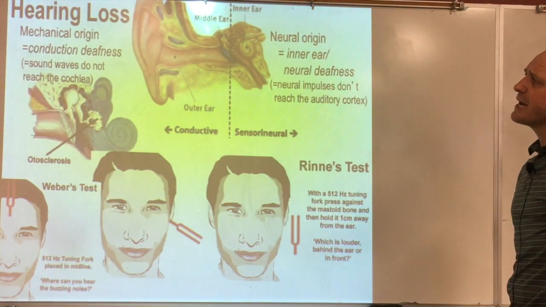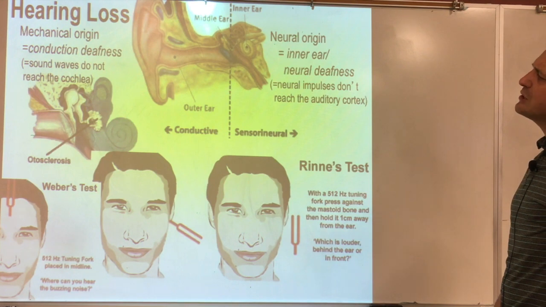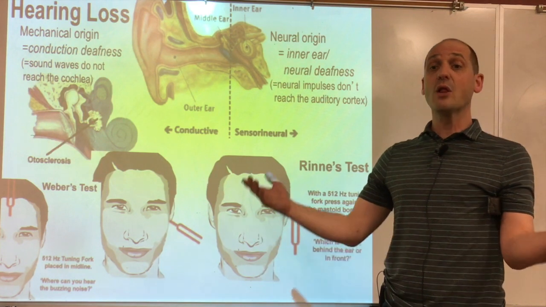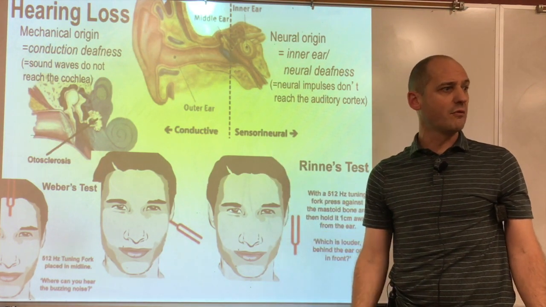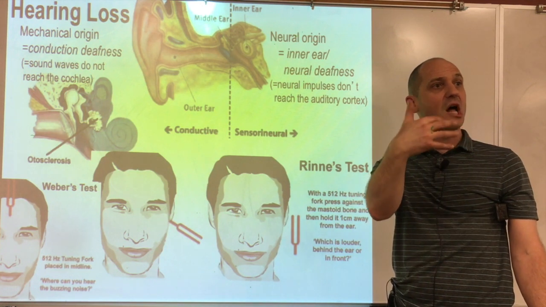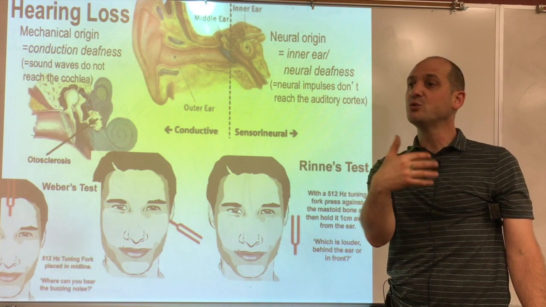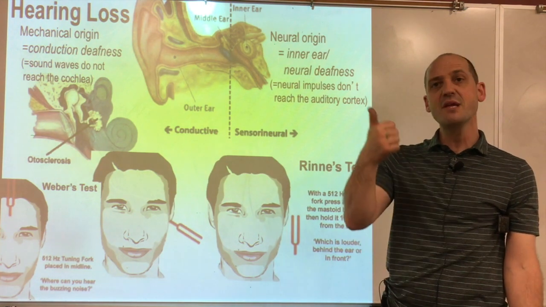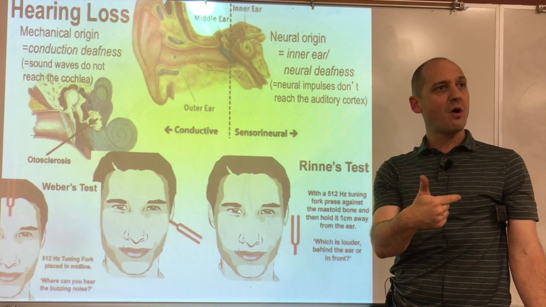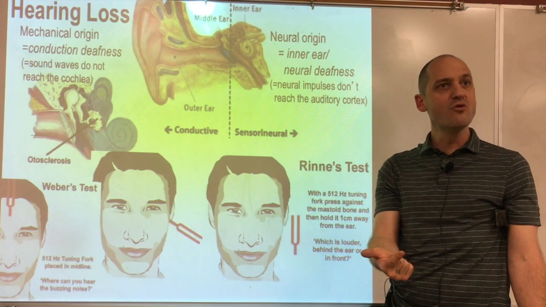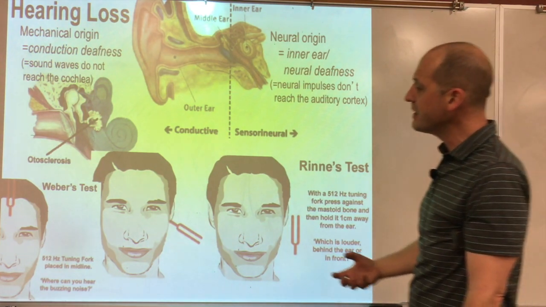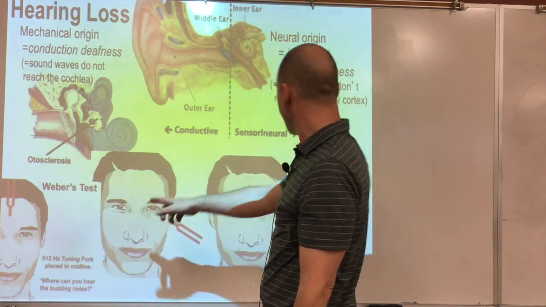And then when we get to hearing loss, what's interesting is that we can have multiple reasons for hearing loss. We can have hearing loss because the sound waves never reach the nerve or the hair cells. Or we can have hearing loss because the hair cells don't get stimulated to transmit the nerve impulse to the brain. So it could either be a sound wave, a mechanical problem, as they call it, or a nerve problem, when the signal gets transduced, and they call that a neural problem. And it's really interesting how we can test for that. We can test for that with a test called the Weber-Rinne test.